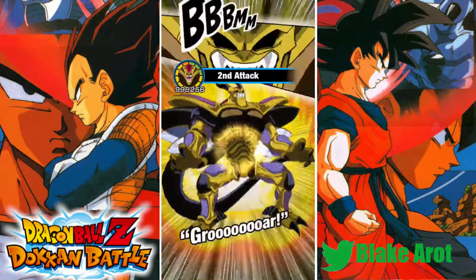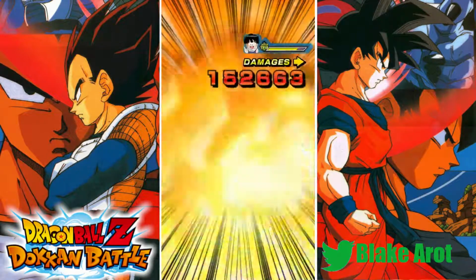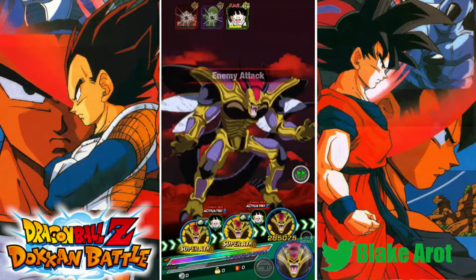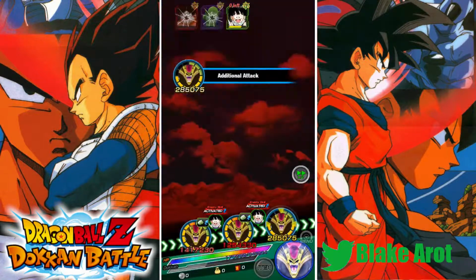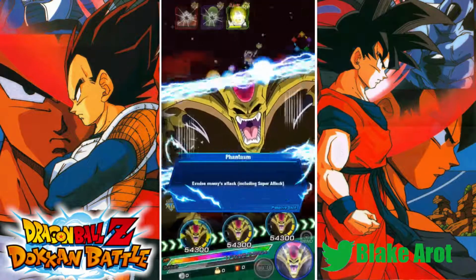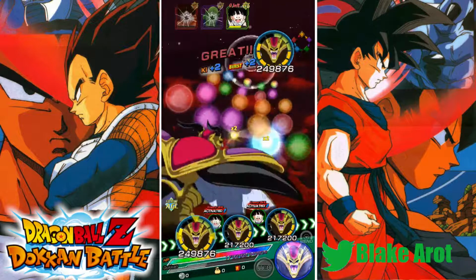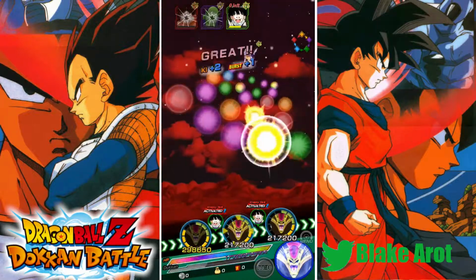Lord Slug could transform and it would help because he's SA10, he has a dupe. Great Ape Turles, if he transformed, it would help, because again, he's SA10 and he has a few dupes. Tapions could transform, but everyone else, if they transform, it doesn't help at all. We get a few Tora and Demon King Piccolo transformations, it doesn't really help at all.